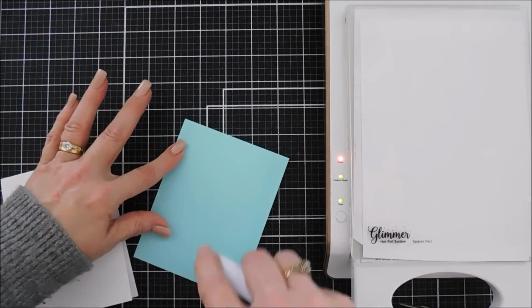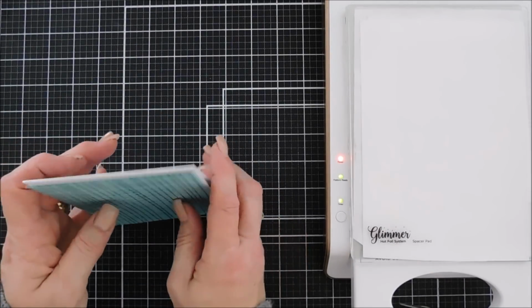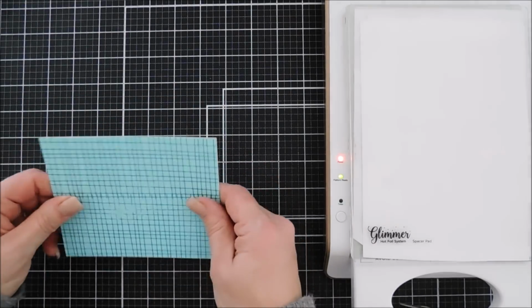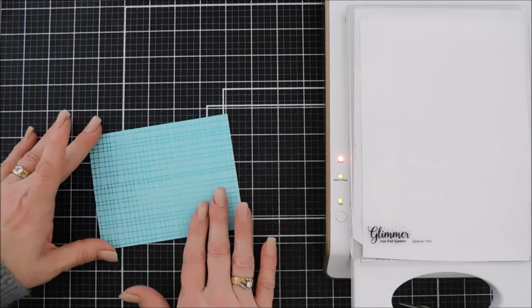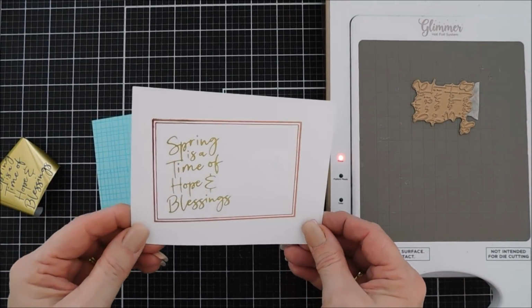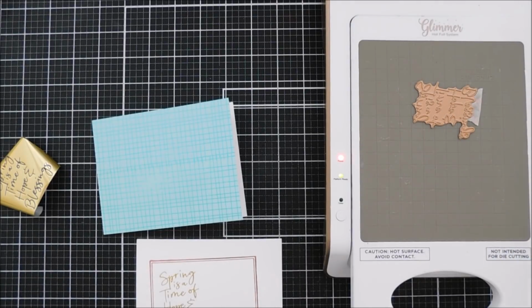While that's warming up, I'm going to go ahead and adhere my panel directly to my card front. I want the entire front of my card base to be filled with this pretty blue. And again, this is going to be a landscape style card. After that's adhered, we'll take our sentiment panel, and I think this looks way better than our all one tone. That's all the foiling that we're going to do today.